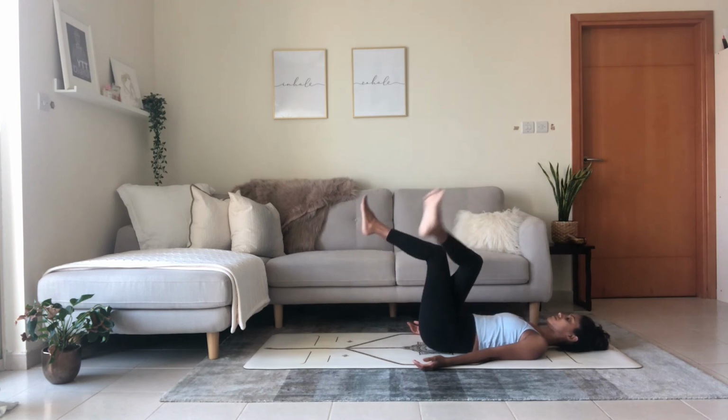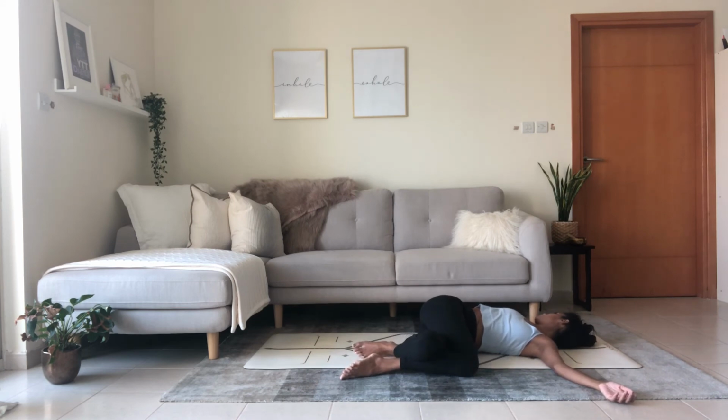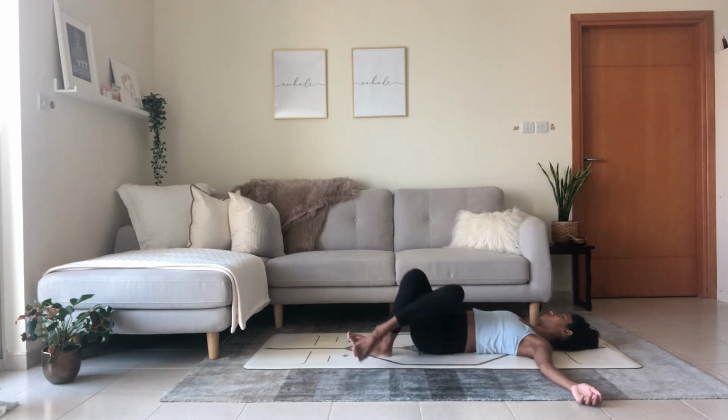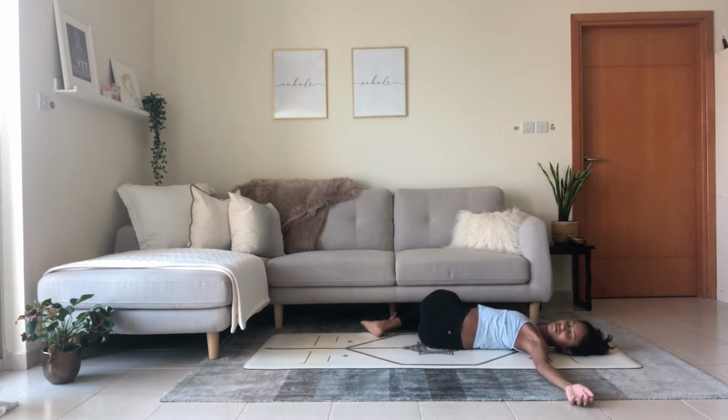Bend your knees. Cross the right knee over the left knee. Inhale. Exhale, knees to the left side as you stretch the arms to the sides. Bring the knees back to center, uncross and switch left knee over the right. Inhale, exhale, knees to the right side.